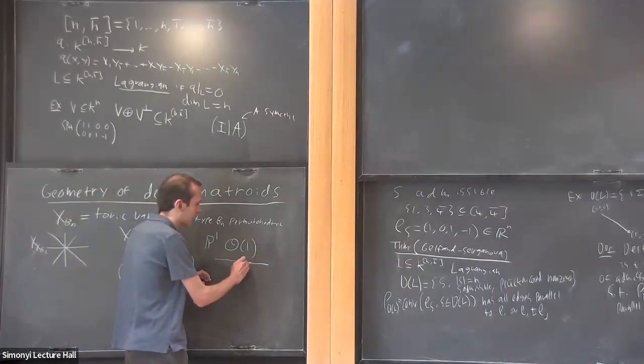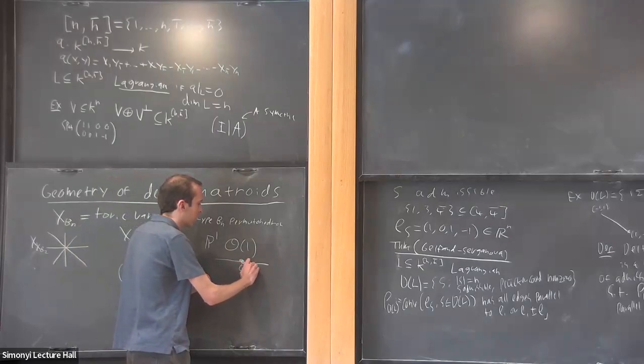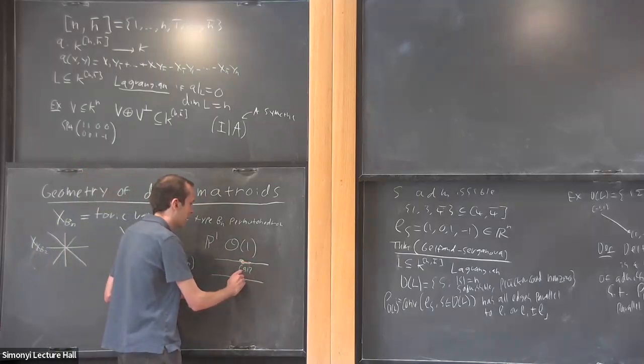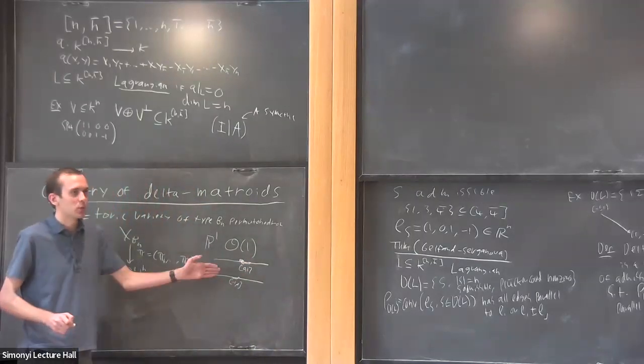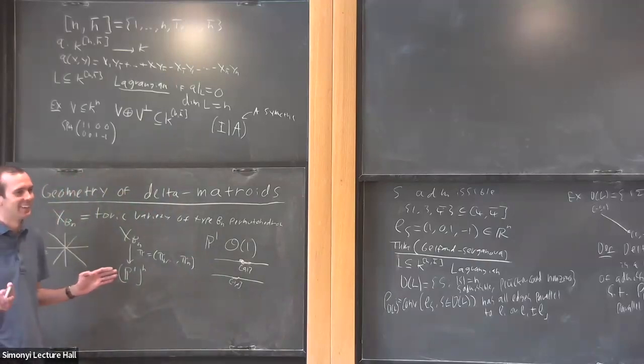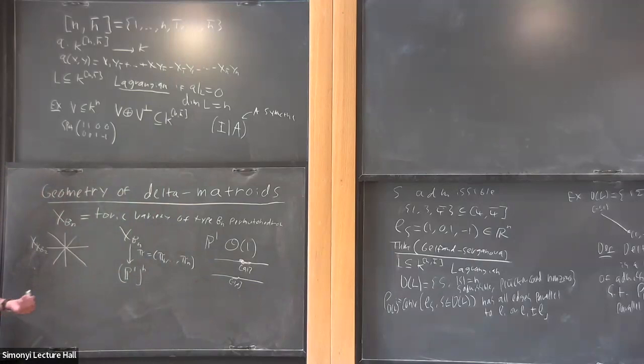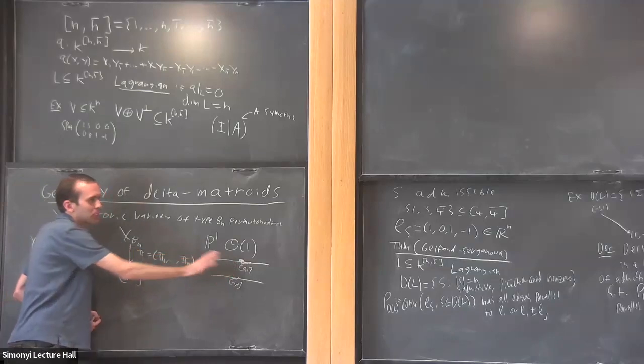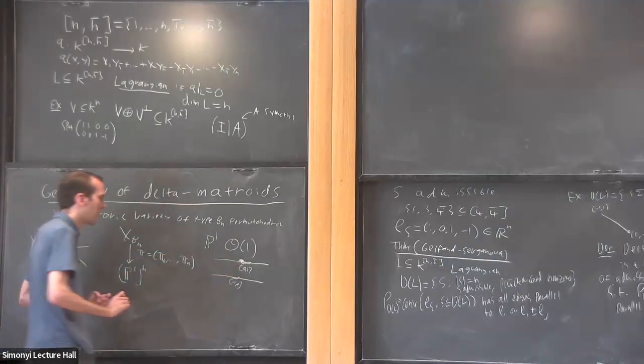You could take the convex hull, the interval [0,1]. That's a nice segment, probably my favorite, to be honest. But something also reasonable is the segment [-1,0]. If that's your favorite, I don't know what to tell you, but it's reasonable. In type B, you're supposed to do things that involve signs, and this thing is invariant under reflecting across the line x_1 = 0. So maybe those are equally good for us, and let's just take both of them.